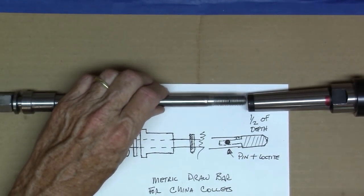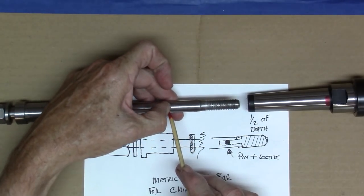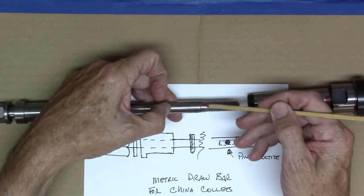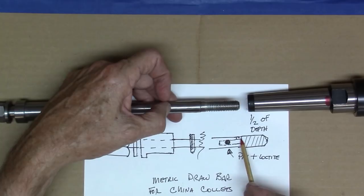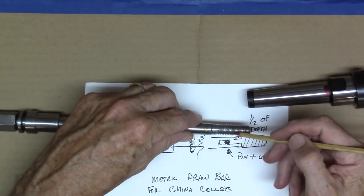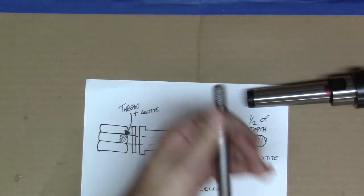So what I did — this part right here, which is the drill stem — if you look very closely you'll be able to see a seam right there. I just bored a quarter inch hole up into the drill stem. Then I bought a metric bolt, the 12 by 1.75, about three inches long. I turned the bolt down with a quarter inch shaft on it, so the bolt shaft is sticking up inside there. I loctited that in, and then there's a little one-eighth inch brass pin that I put through there, so that'll take the pulling effort and hold all that in.